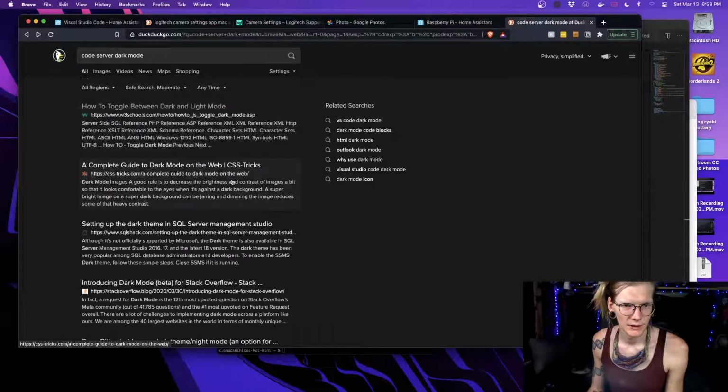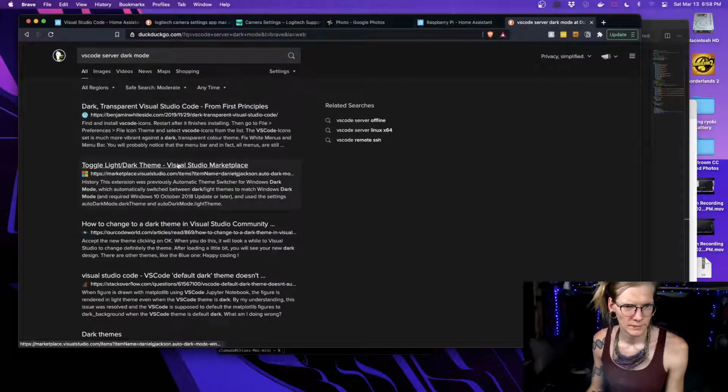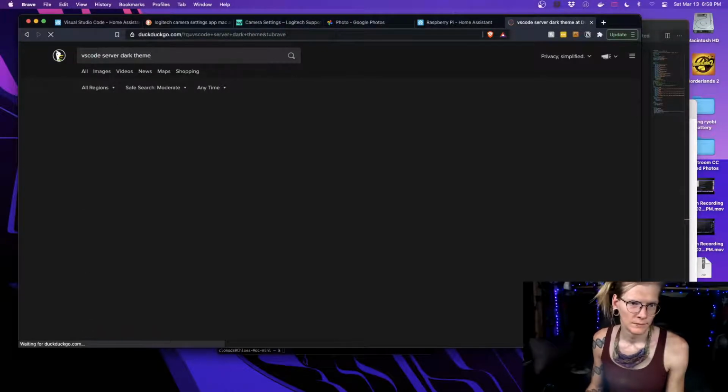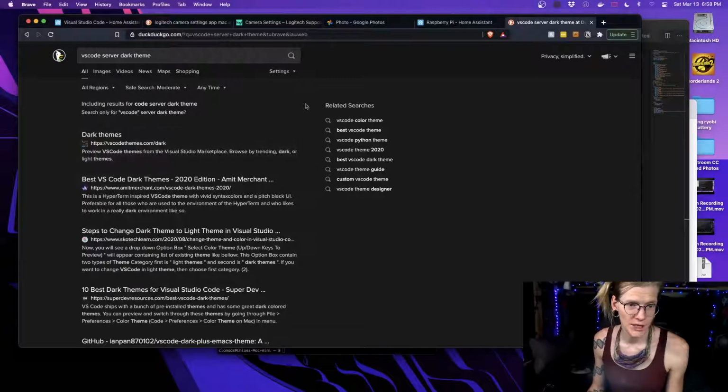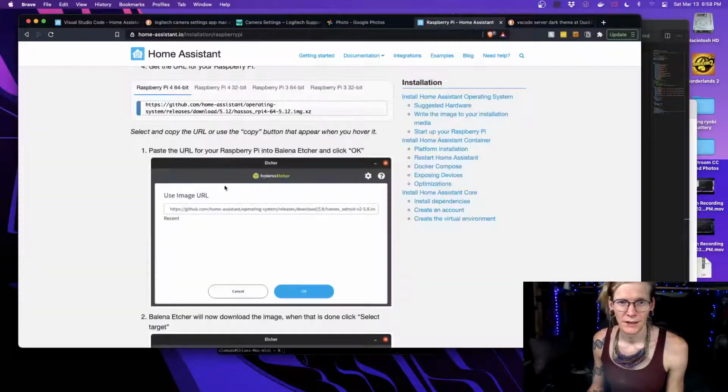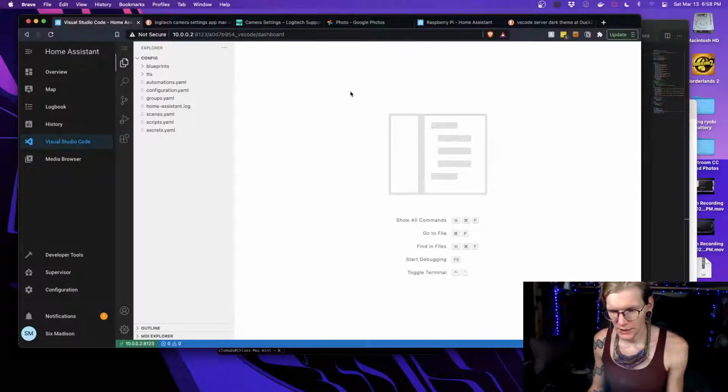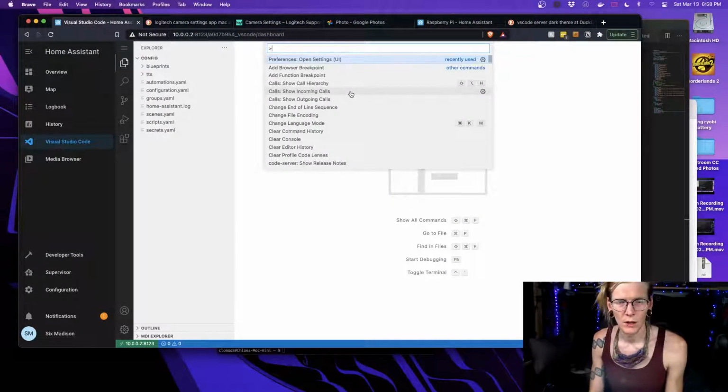Not what I want. Just let me... How do I switch to dark mode?